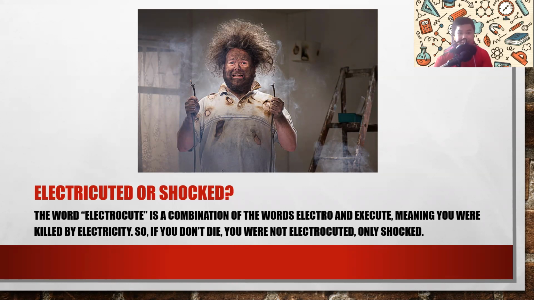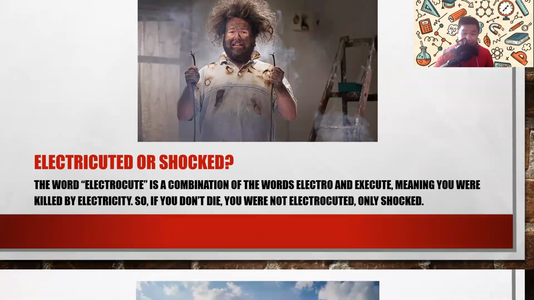You remember that. Next time you're playing with something, you feel an electric current pass through you, you say you were shocked. When I go to Tesco, sometimes I don't know why, but when I touch the cart, it shocks me. It doesn't electrocute me, because electrocute means you're dead because of electricity. So you are shocked. Okay?